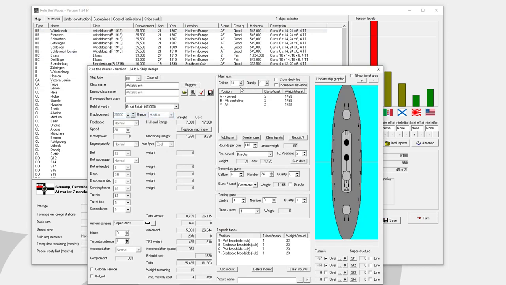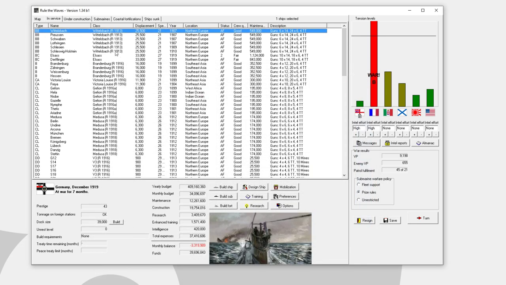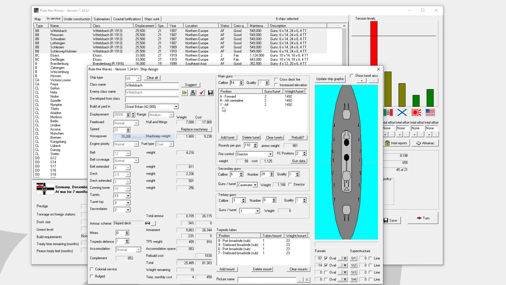What will I be doing with these? Should I actually rebuild them? Oh, Great Britain. Oh, what about local yards? No, so we want to send them over to the USA. So let's close the victuals box. I think I'm going to do this. Let's change over to the USA. Improved director. Better quality 14-inch guns. Not much left to say that this is exactly what I want. This is how I want it to be.